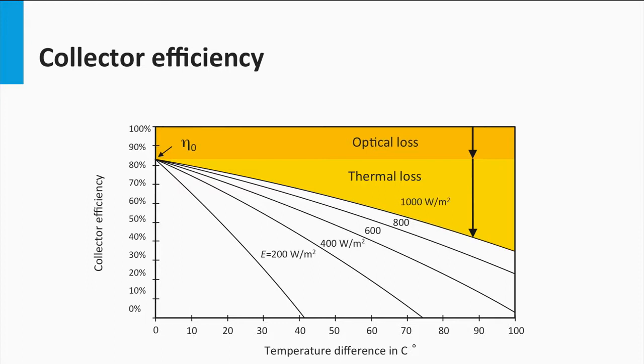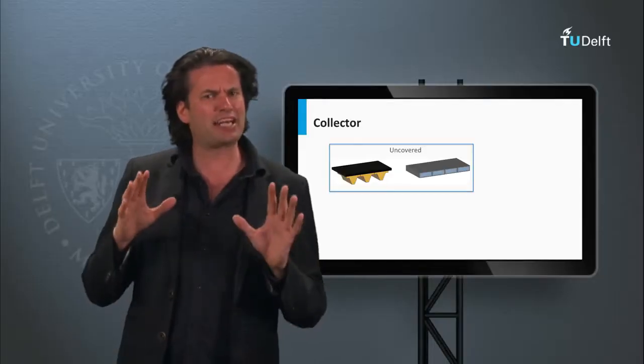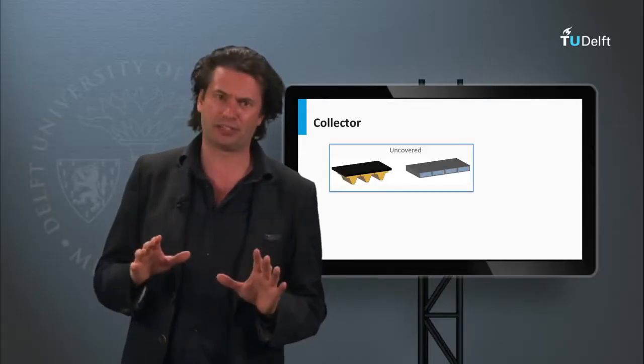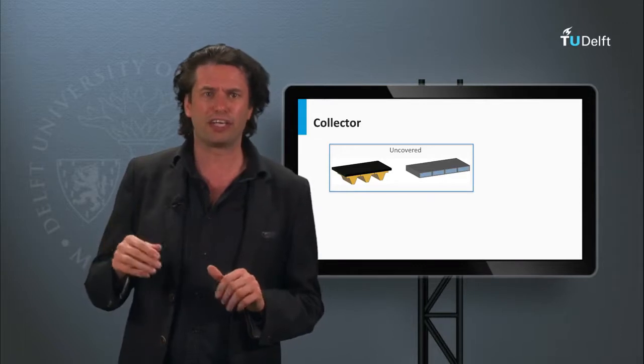The efficiency of the collector depends mainly on two factors: the extent to which the sunlight is converted into heat by the absorber and the heat losses to the surroundings. It will therefore depend on the weather conditions and the characteristics of the collector itself. To reduce losses, insulation from the surroundings is important, especially when the temperatures are high. Collectors can be classified in three categories: uncovered, covered, and vacuum.